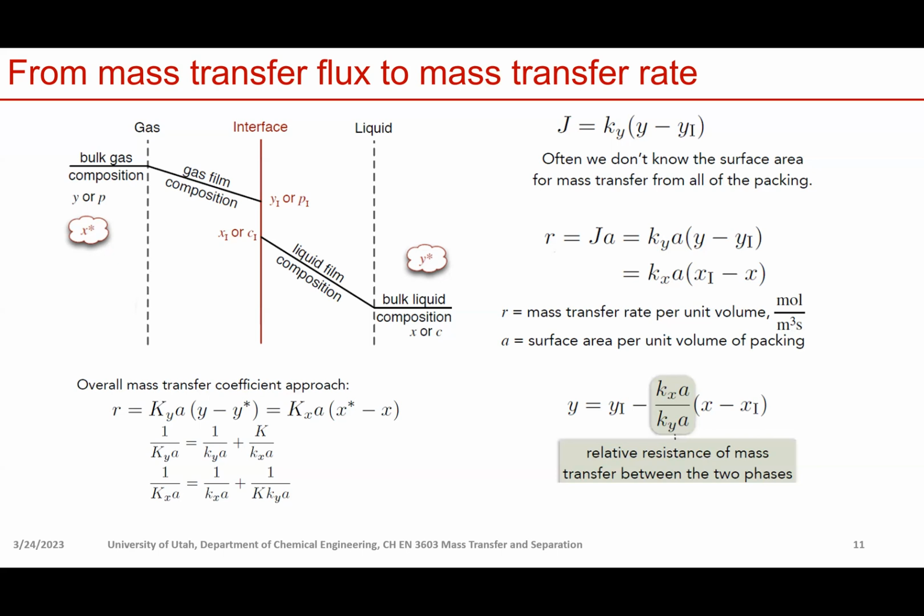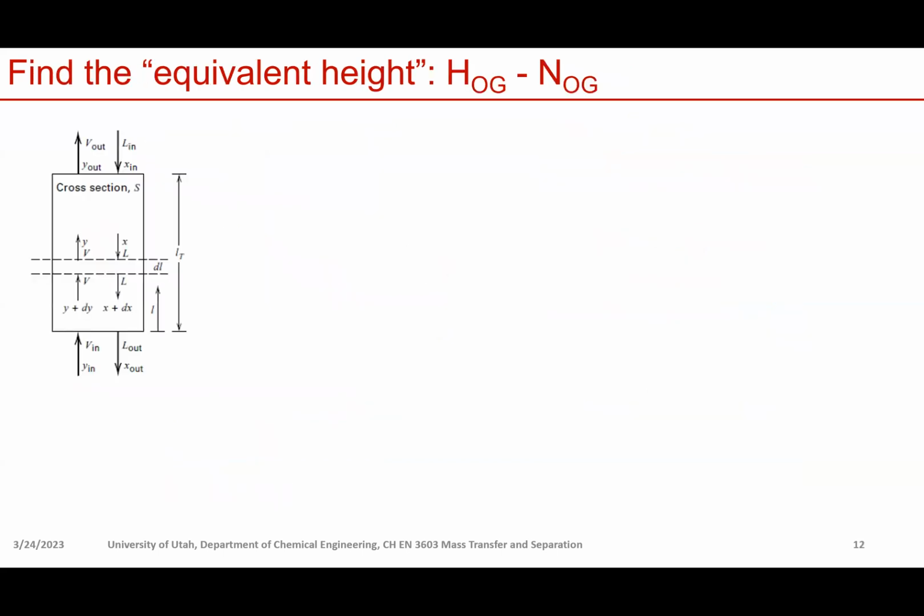So that's why we use K value as an equilibrium constraint. But in the previous case, in the gas phase, we were using partial pressure to denote the composition in the gas phase. So that's why we use Henry's constant. Okay. Now we can find the equilibrium height. We call it HOG, height of a gas transfer unit.